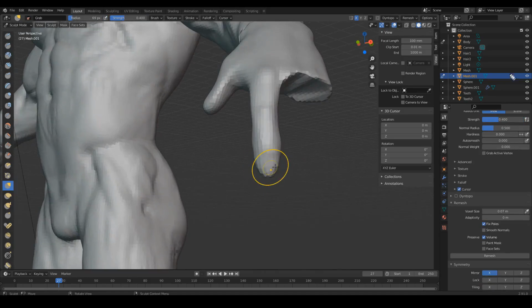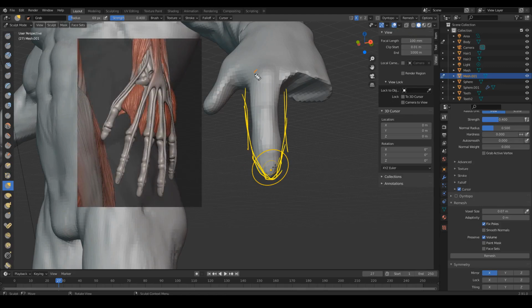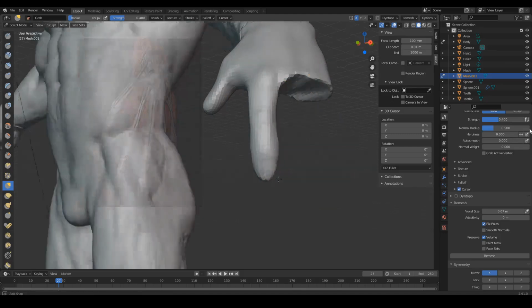Okay, so what I'm thinking about right now is the bones, and the overall shape of the fingers. For the fingers, I'm thinking more of this kind of shape, and then it tapers down a little bit. I'm also thinking about the bony landmarks. On our finger we have 1, 2, and then 3 bones in there. And of course we have other bones that are on top of the hand. But this is what we need to focus on right now.